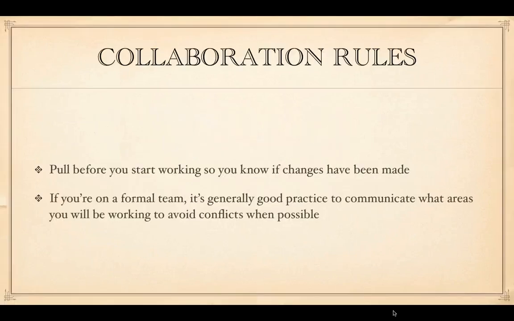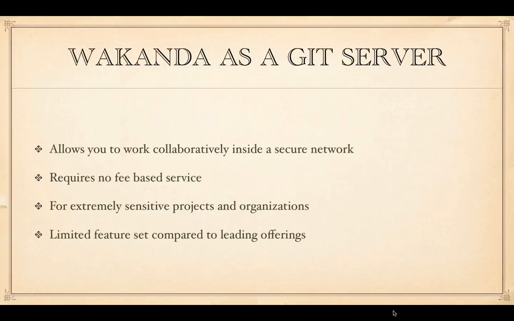So we talked about GitHub collaboration, or I showed you GitHub collaboration. Like I said, before you start working for the day, it's a good idea to pull, and then you have the current changes of anyone else who's working on the project. If you're on a formal team, it's good practice to communicate what areas you'll be working in so you can avoid conflicts when possible. It's not the most fun task dealing with conflicts, so if you can avoid them from the beginning, it's a good idea.